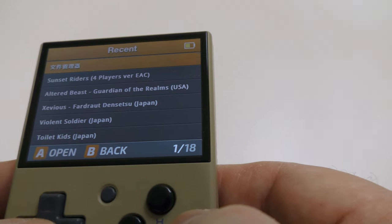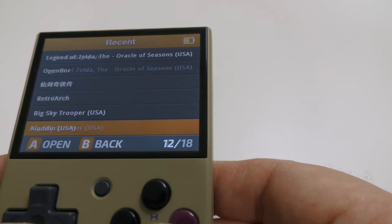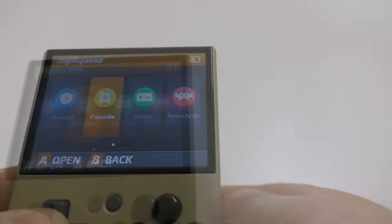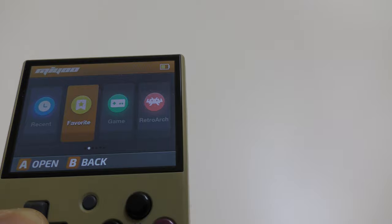At the beginning of the menu we've got Recent and Favourite. Your recent games are listed under Recent and whatever you've marked as a favourite will appear there — it gives you a quick way to get into your favourite games instead of scrolling through huge menus. Now that we've covered what's on the device, let's look at how to add your own ROMs, update the firmware, and back up the card.